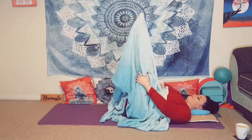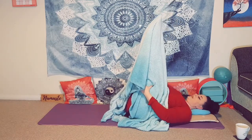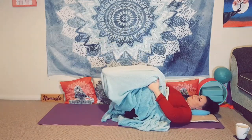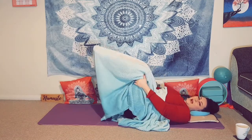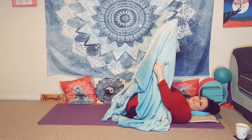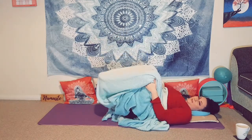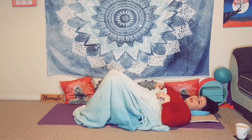Inhale, lift. Feel the nice stretch in your legs. And exhale, bend and pull. Inhale, up. And exhale, bend and don't pull. Let's release. Bring the feet down to the mat.